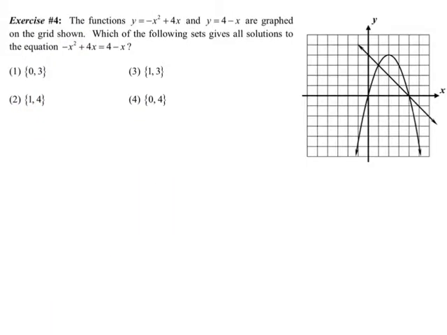This last question is pretty straightforward, pretty easy. You got two functions here. One is y equals negative x squared plus 4x. That's a parabola. That will be this U-shaped one. And you got a linear one right here, and they graph that line right here. They want to know where your solutions are on this grid. Okay, pause the video for a second because I think you can handle this on your own. By the way, they put the two together right here just like that. But it's all graphed for you. Figure them out. Give a second. I'm going to hold up for you.